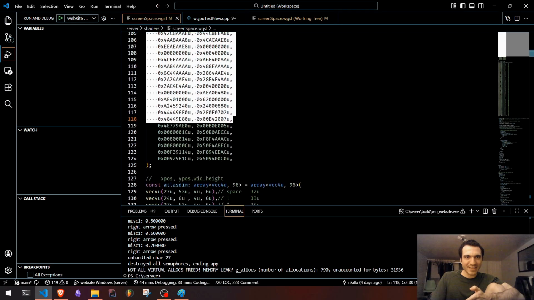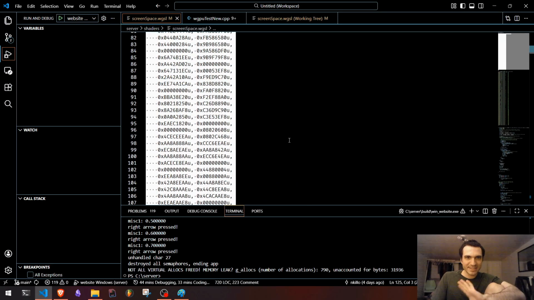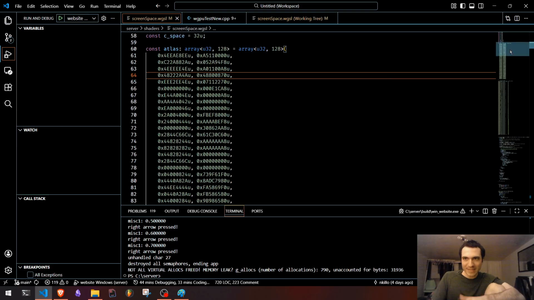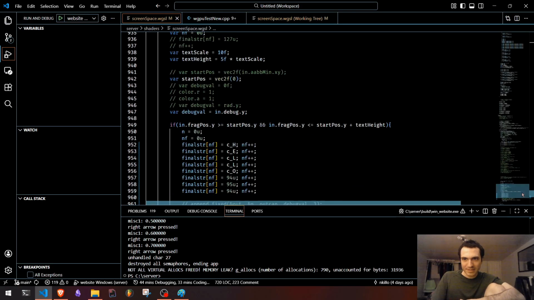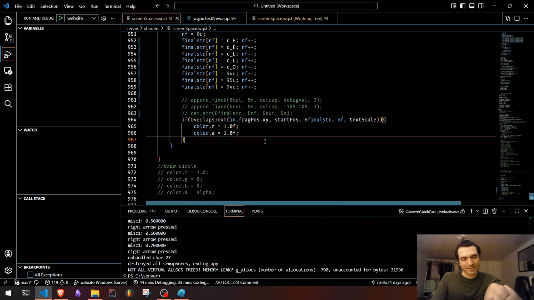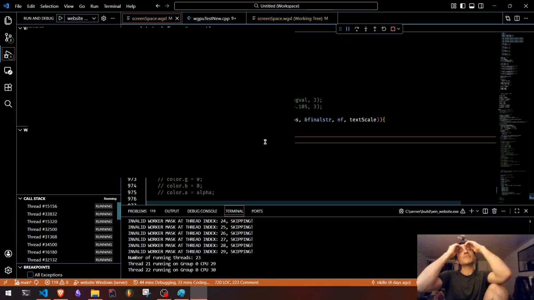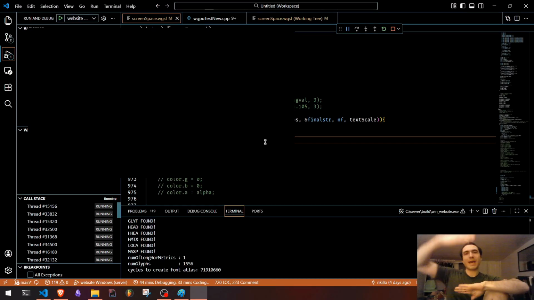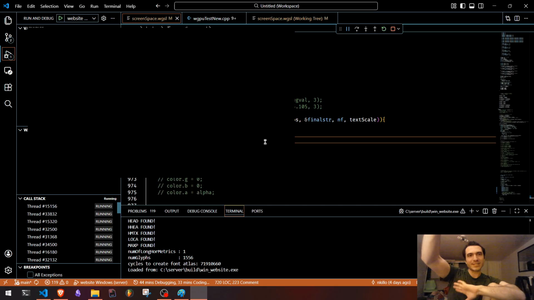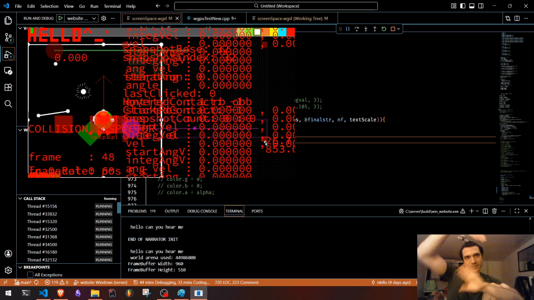This is that entire font atlas in an array. Then you can sample that array with different positions: for every single pixel in the fragment shader, you reverse map it to that location in the array, and you can print out whatever you want.